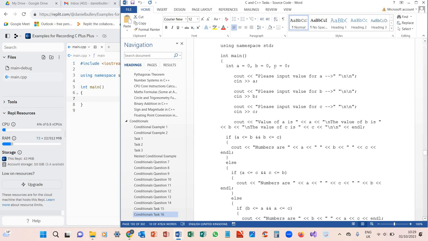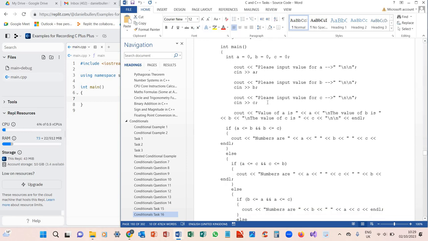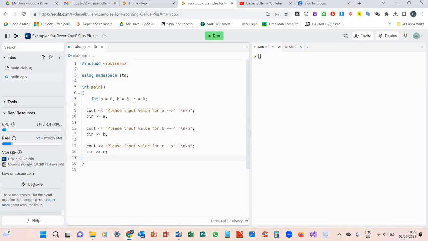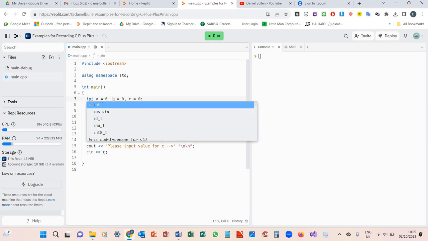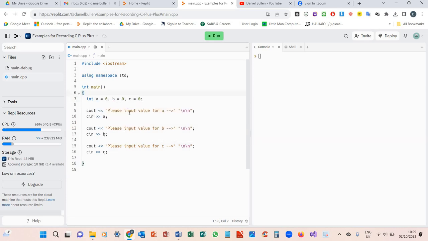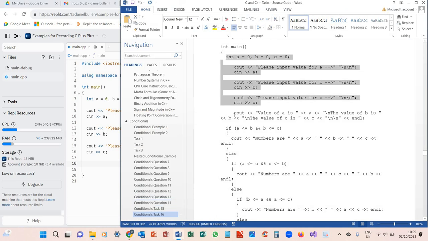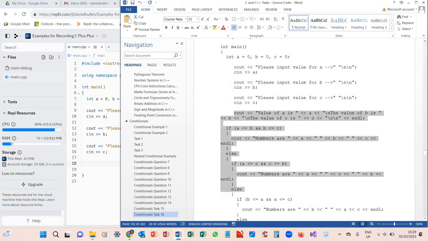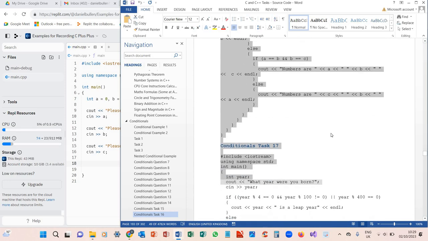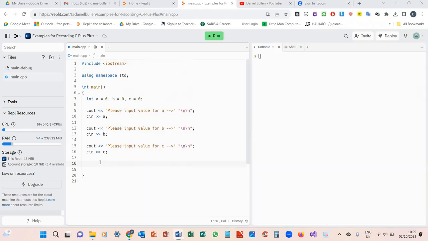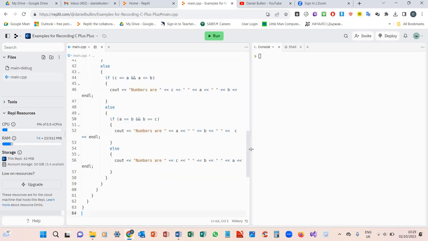So all you need for something like that is a whole host of integers and loads of couts. So we've got integer a equals 0, b equals 0, c equals 0. Then we're asking users to make these 3 inputs. And there's a lot of nested ifs here. So we've got what the values are. And then you can see there's a whole load of if statements. So it's a lot to go into.